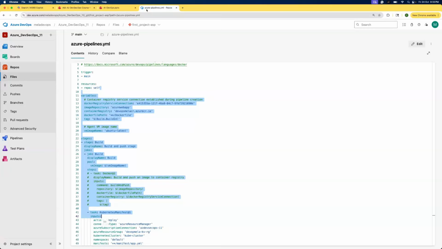No. See, if you ask me, will the certification help you to get into the role? I will say no. Certification will not get you the role. Experience will get you the role, and what kind of demo you're giving will get you the role. But certification is a must, because nowadays all these AI tools are picking up your resume. They are looking for keywords.